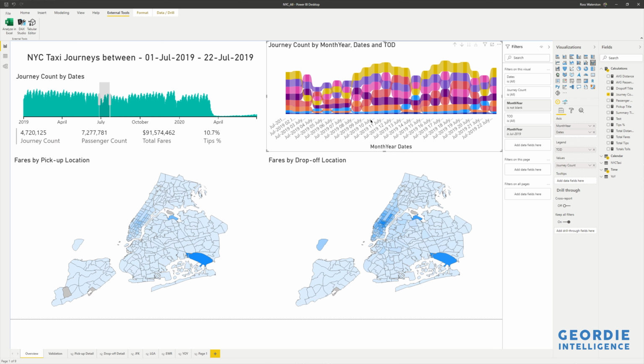But if we look into July, you can see again, brilliant being able to do this, we can actually see at that level of detail and really interact with it. And so we can actually go to the 4th of July and see where the taxis were from and to. So picking up people wanting to get into town, weren't they? Heading into Manhattan or to the airport. That seems to be what was going on from the drop-offs that they were having. But then you've got most of the pickups coming from the airport as well, so people are flying in. So it's interesting stuff, definitely.